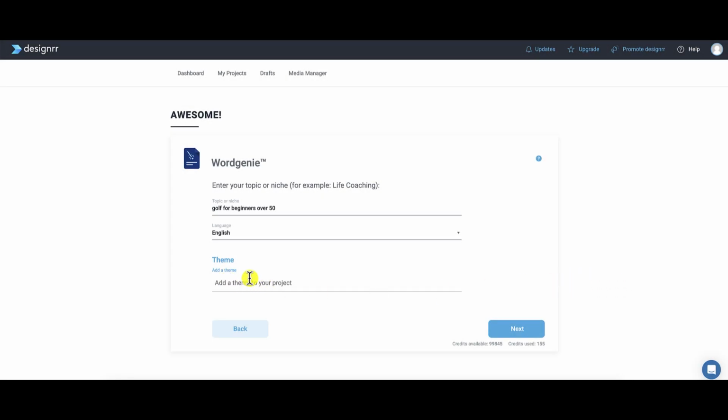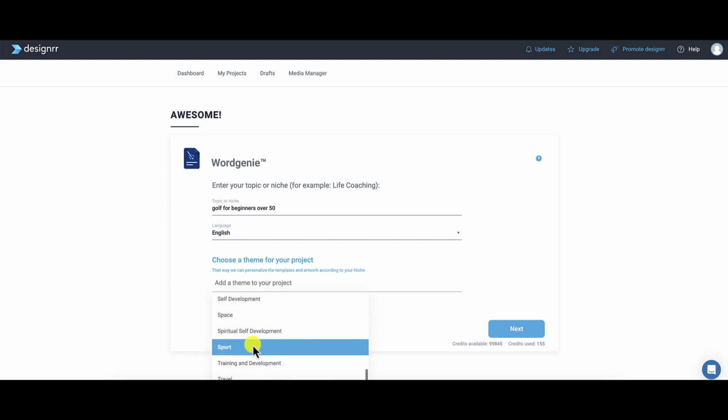And from here, remember when we talked about themes the last time? Again, if you don't want to add in a theme, you don't have to. What I'm going to do is narrow things down because I don't want to search through a bunch of templates to come up with the one that I like. So I'm just going to click on that and look for golf or for sports. So let's see if this is in here.